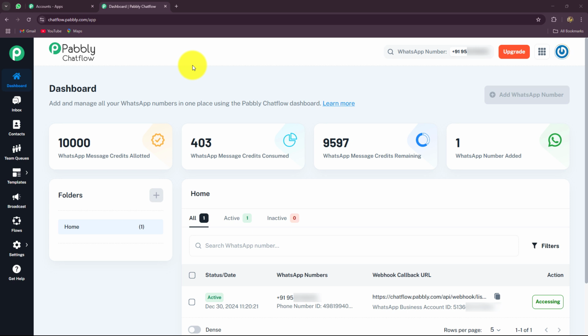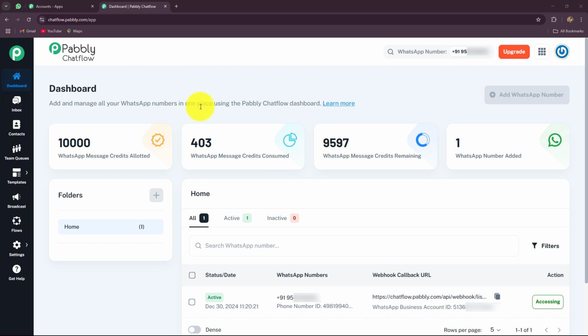So first of all, let's understand what is Pabbly Chatflow. Pabbly Chatflow is a drag and drop flow builder and lets you design automated conversations for your WhatsApp. It is an all-in-one WhatsApp automation and WhatsApp marketing tool with the help of which you can send multiple WhatsApp messages to your customers, clients, leads, employees, anyone automatically. You can send mass WhatsApp messages. You can create flows over here for engaging your customers, for your customer support, for your order management, sales processing, and much more. Today I'm going to show you how you can create a WhatsApp chatbot on your own for your ceramic art studio.